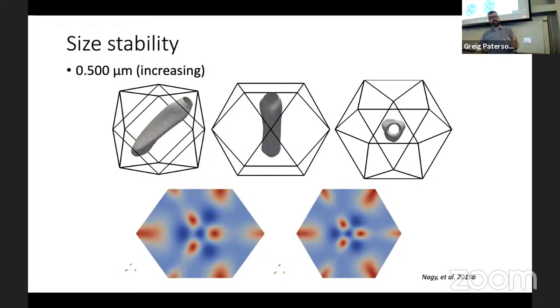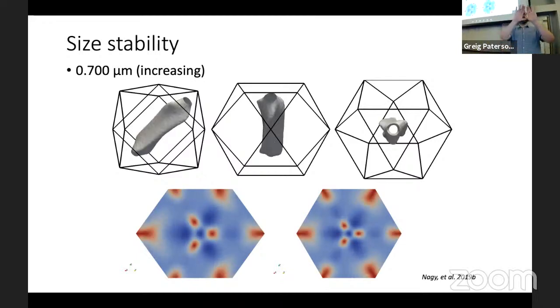If I keep increasing the size, what we begin to see is this triangular domain structure really emerging, definitely on the top right image. And the spots there are becoming a little bit more distinct on the bottom images. You can see these blue patches on the bottom right image beginning to form.